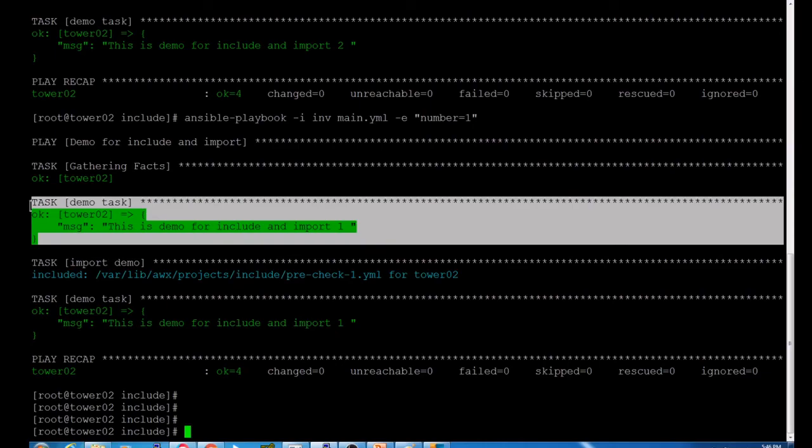So that's a key point. When you have a larger number of plays, and you want to divide them based on the job they do, create separate plays and import them. But if you have some dynamic value to call your play, just use the include task.